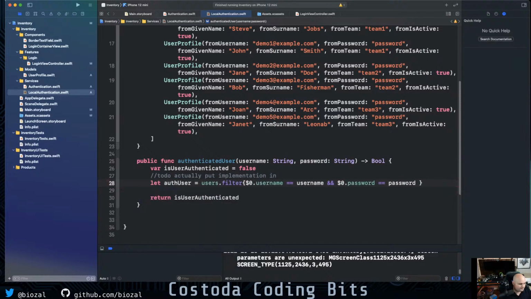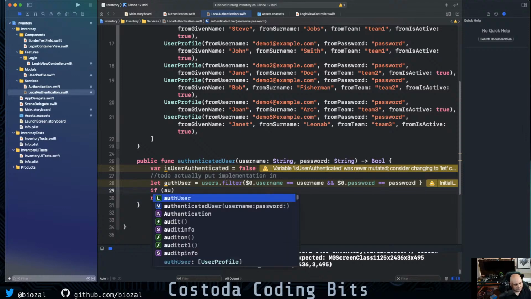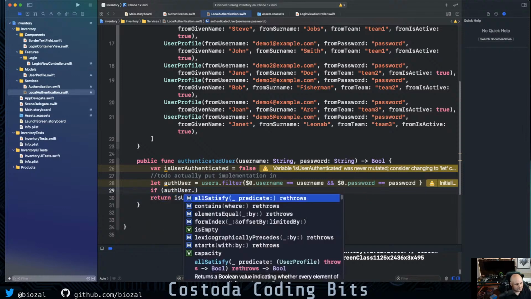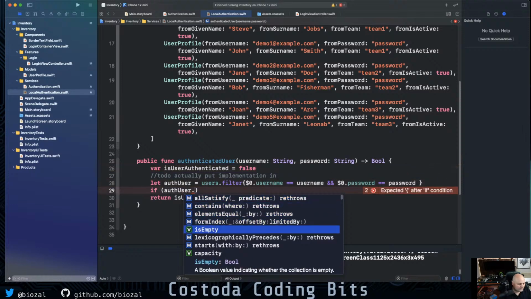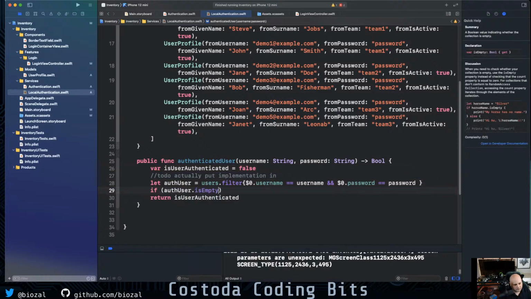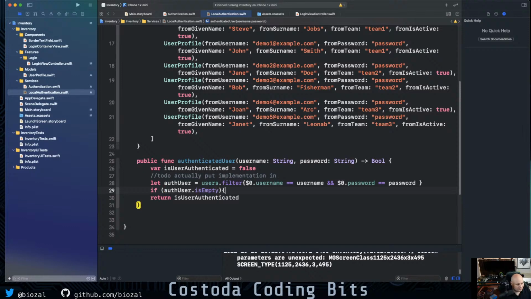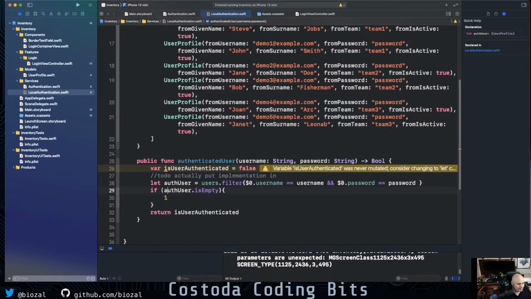Just say let. I know that they have the guard, which is very similar to the question mark in Kotlin to basically make sure it's not nullable. So then we can say if user auth dot is empty, then we can just basically say if not user empty, then is user authenticated equals true.